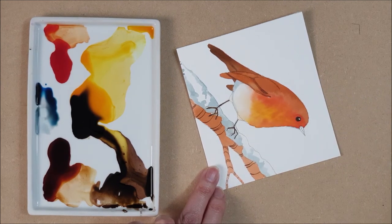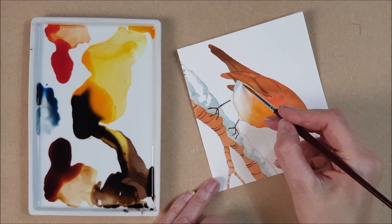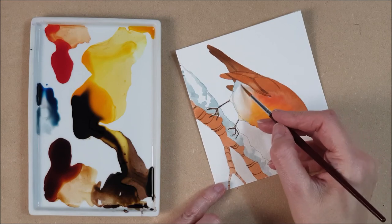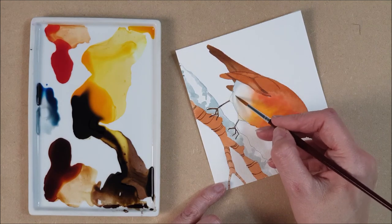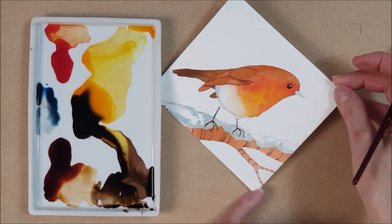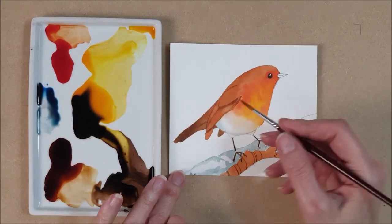In a curve, and then just getting a wet brush, squeeze the water out of it. So just a clean wet brush, you need to remove the water from it by squeezing it out when you do this, and that way you can just softly blend that edge. So you can see how that makes him a little bit more three-dimensional, a bit more rounded on the body.